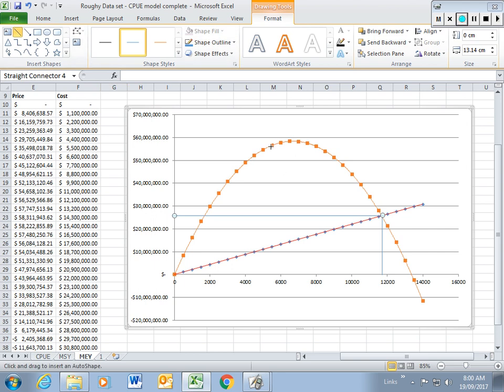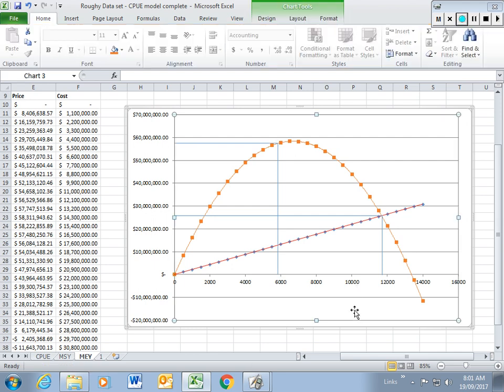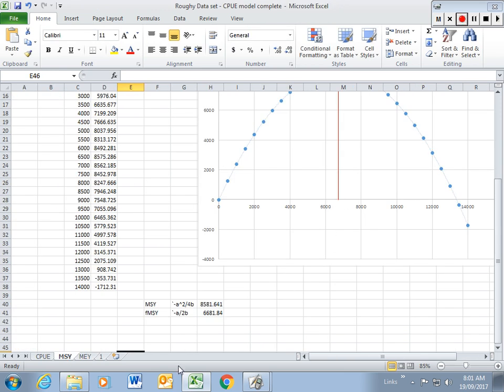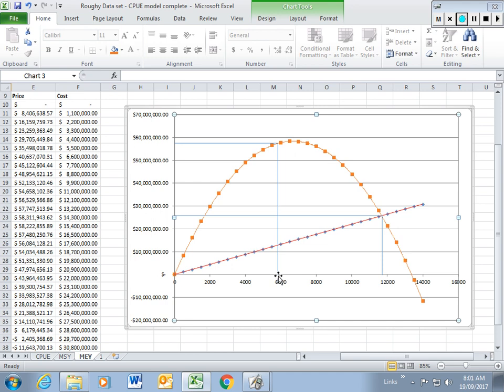Let's just say we're thinking about, I said about 11,900, so I'll go a tad under 6,000. Draw a line up. Stop it where it hits the curve. Put another one in from roughly where you think it is, across to the y-axis, holding down shift at the same time because it gives us that straight line. Alright, and that's our FMEY, or our MEY. At that point, our sustainable yield was roughly here somewhere. If we switch back to there, a little bit, probably closer to 7,000. Alright, we're a little bit under 6,000.